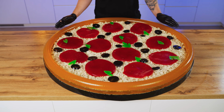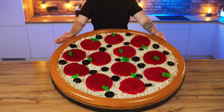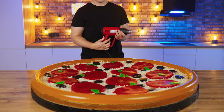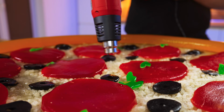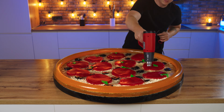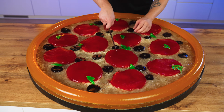But there is one problem. In fact, it's just a mountain of beautifully stacked products. And in order for it to become a full-fledged jelly pizza, you need to combine them together. A construction hairdryer will help us with this. It blows very hot air. With this, we melt all of the jelly cheese and all of the ingredients will stick to each other. Now the jelly pizza is finally ready.